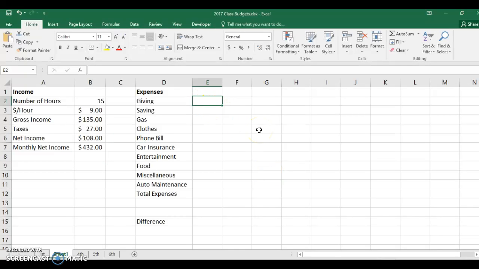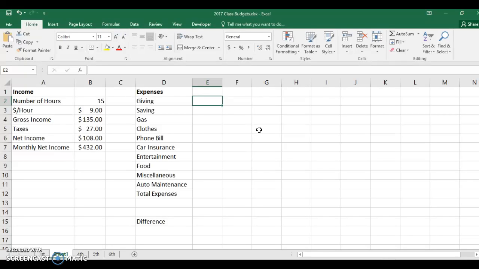First thing we want to do is, as we're talking about expenses, many financial experts will agree that one of the pillars to financial success is to have some type of giving built in. Now, that could be done in the form of time. It could be done in the form of finances. Giving could be to a charitable organization, it could be just giving to an individual, or it could be in the form of tithing. So how you do so, it's up to you.